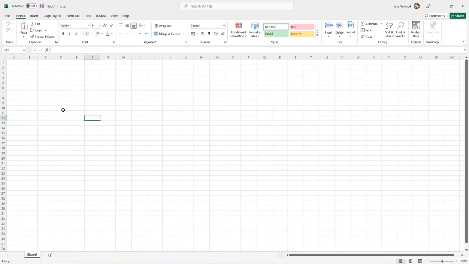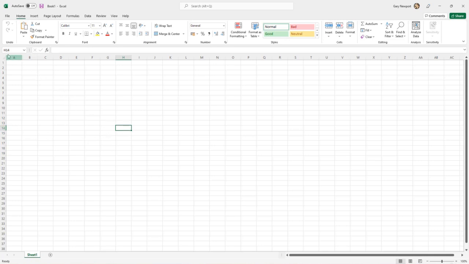So we've got the cell. Every single rectangle you see on here is called a cell. We've got the active cell. We've got the row reference, and we've got the column reference along the top. This cell has a specific reference, and we always describe it by the column reference followed by the row reference. So this cell has the reference F12. If we move to here, this cell has H14. So every cell has a unique reference, and that's really useful to know.